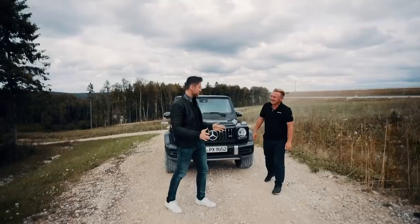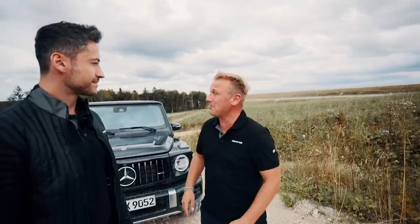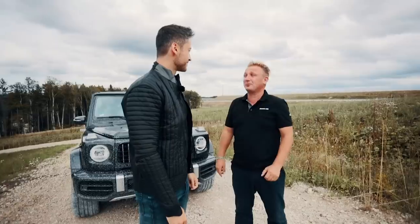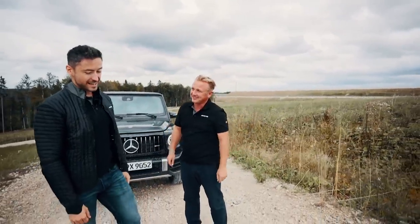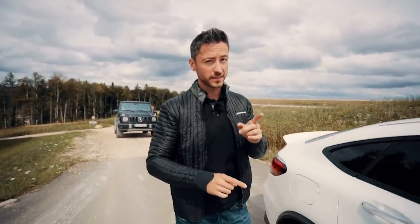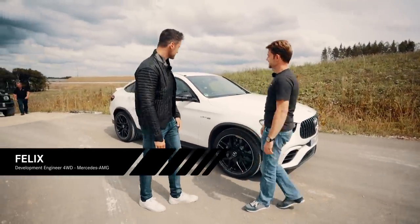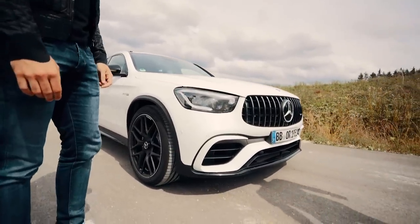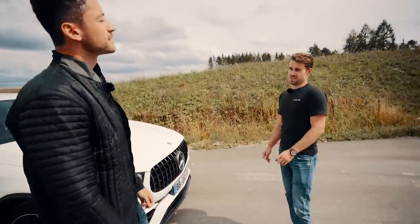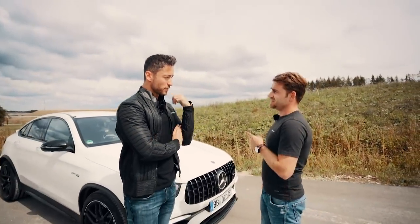Mark wraps up, saying he hopes to see the host soon in Graz to play more with the G-Class. The host feels shaken, not stirred — what an amazing machine. They agree it's time to switch surfaces. The host steps back onto the road to experience 4MATIC+ on-road performance in a very different kind of four-wheel drive car. A new expert, Felix, is introduced alongside the new GLC 63 S with 4MATIC+ — an intelligent 4WD system. Today Felix will show what this car can do on-road.